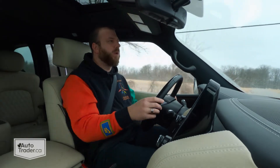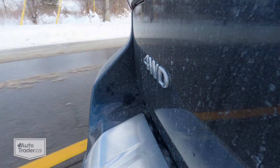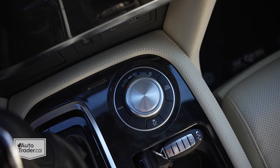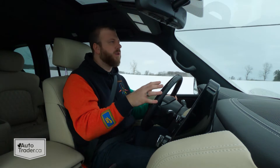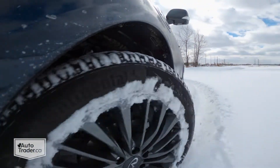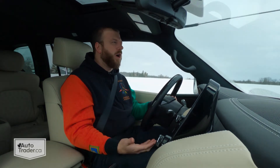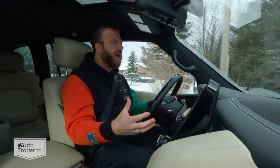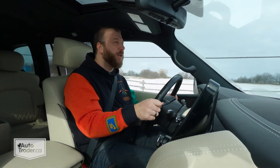The engine works really well with the transmission and four-wheel drive system. All versions of the QX80 in Canada have standard four-wheel drive — that's not the case in the States — and it's got four high and low-range gearing. It's got a four-wheel automatic setting that works really well. You will notice it plowing a little bit though. This morning when I was heading out, the roads had barely been plowed and I could feel it understeering before the system would react. It's four-wheel drive and not all-wheel drive, so it's more reactive than proactive, but it works really well through lots of snow.